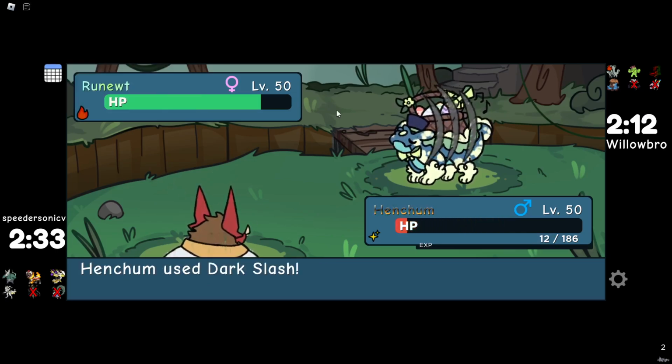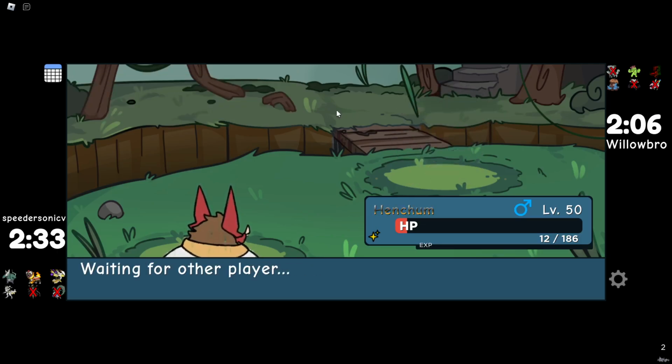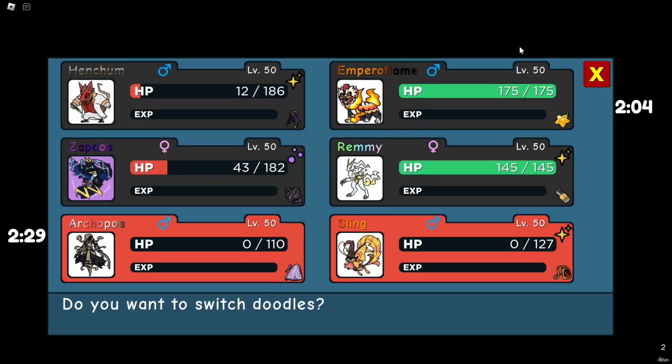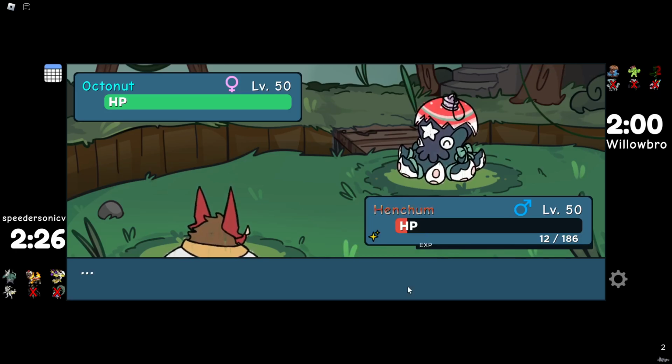Oh my god. Okay. We're good. We're fine. The game's still winnable. We just got a Mind Empowerment again with Emperoflame. Octonut. The Reverse Singularity is still up. I don't really think I have any reason to keep this around. I'm just going to Electro Punch.